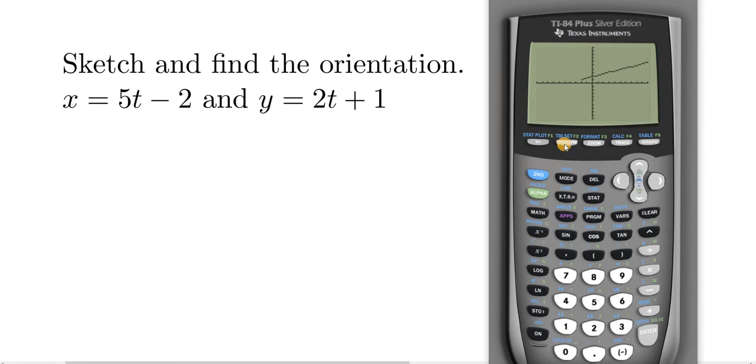So if you go to window, notice it says tmin and tmax, I just hit window to get here. I'm going to change the tmin to like negative 50, and the tmax to, I don't know, 50, and tstep is that number there, that's actually pi over 24, there's a very strange reason that I have that memorized, it has to do with polar graphs, but let's change it to .05.